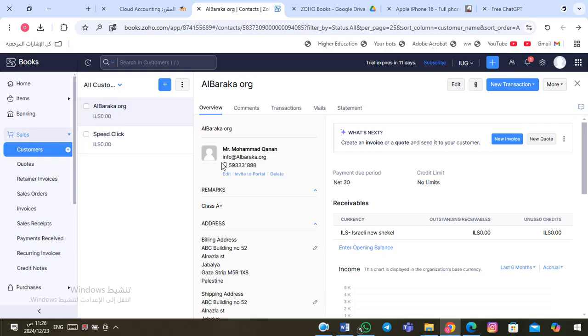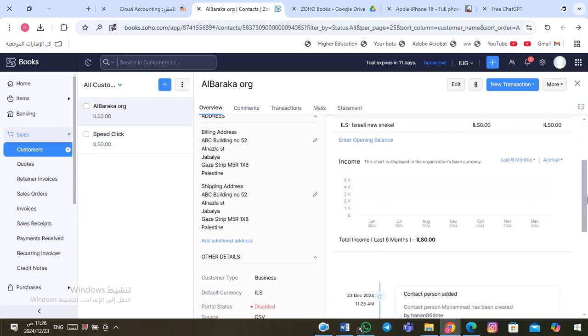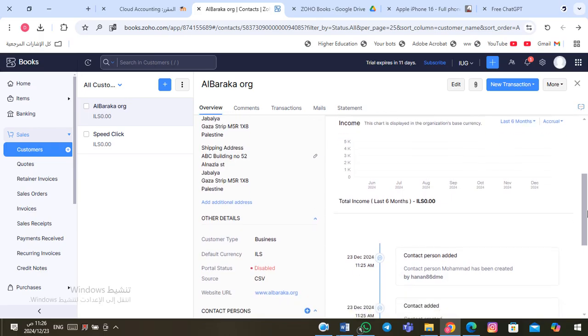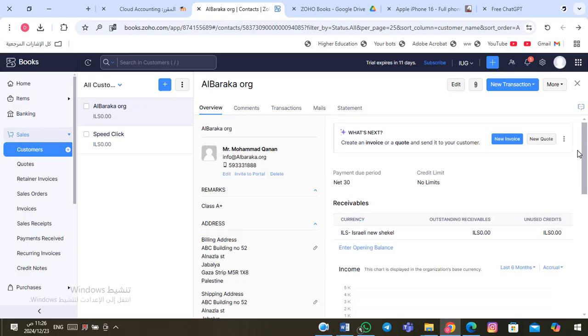So the owner, Mr. Muhammad Kannan, and the currency is Israeli new shekel. The address details and other details which were entered in the Excel sheet were uploaded to Zoho Books.